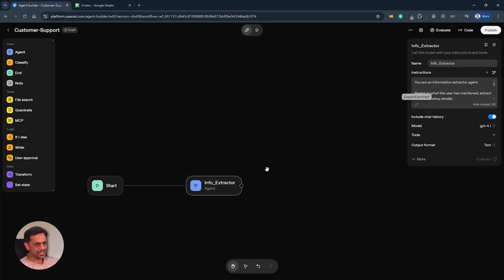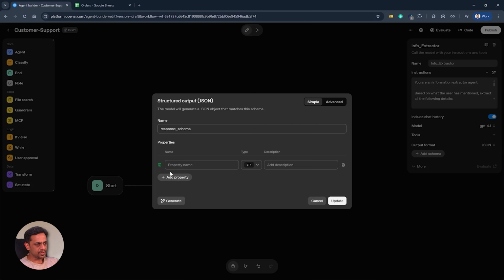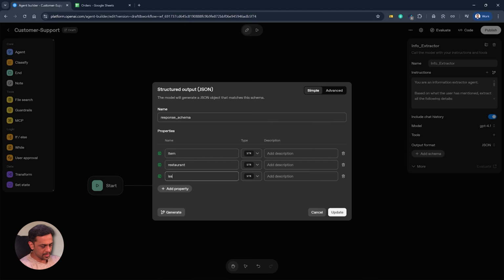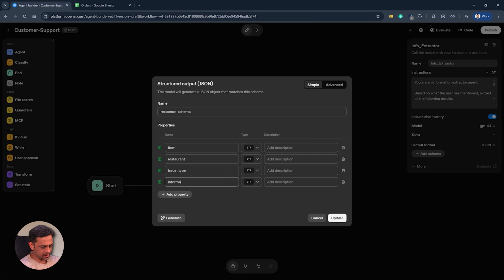So I'll click on save and the output format is going to be JSON. We need to add a schema and here we will add the item, which is a string, then restaurant, then issue type, and finally information.